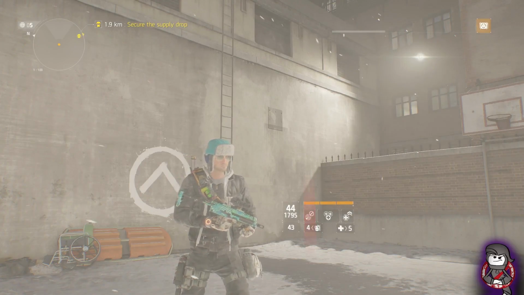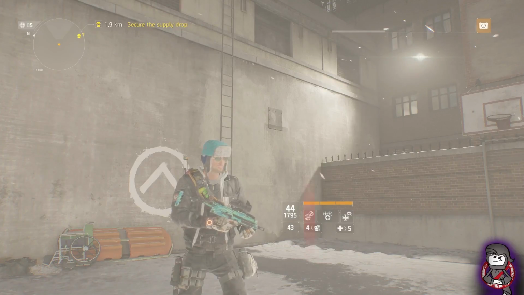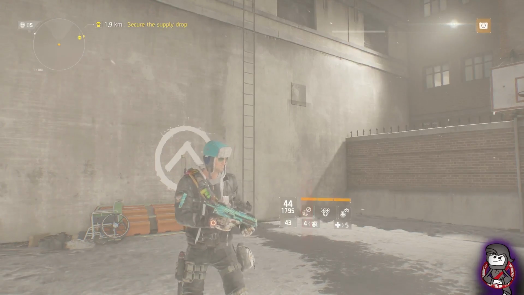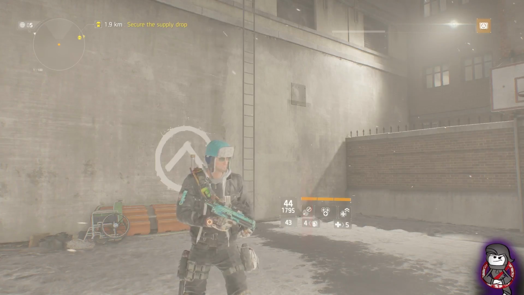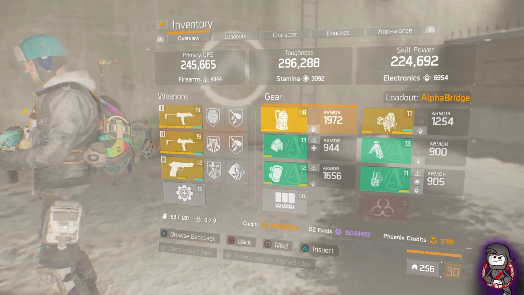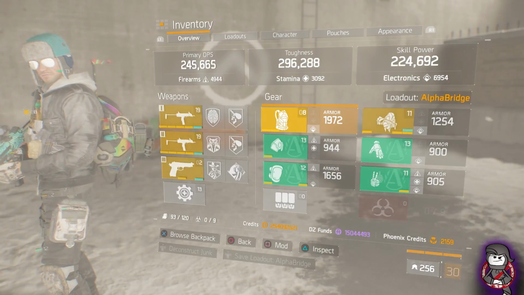Today we have the 1.6.1 Alphabridge build, max crit, max skill haste. And as always, I will show you the build and then we will show you a quick PvP clip of me using this build in the Dark Zone. So let's get right to it. This is the build. I'll go over my gear and then I will go over my weapons and skills.